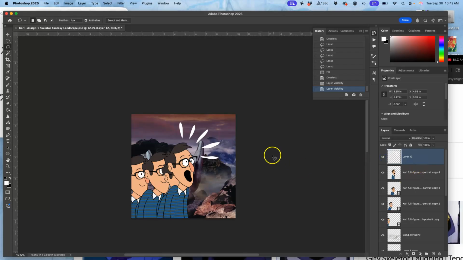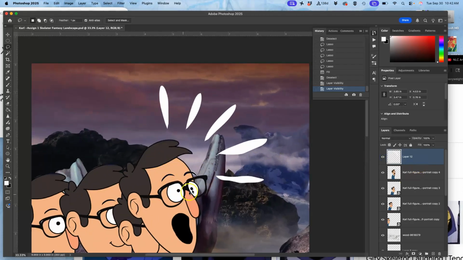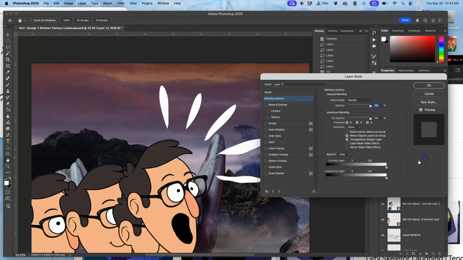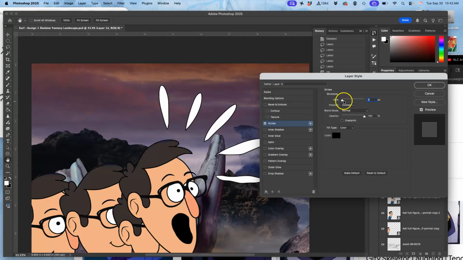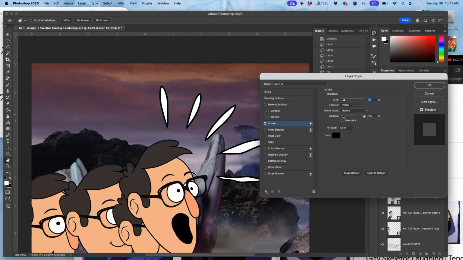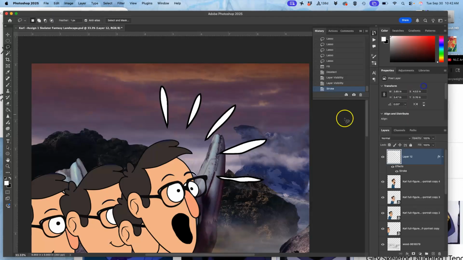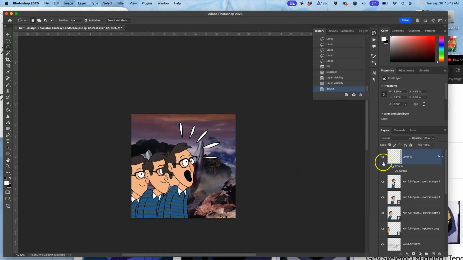What if I want them to look a little bit more animated like he is? He has an outline around him. I can double click, get layer styles, and I can turn on the stroke like they were vector shapes. And I can decide how thick I want that stroke outline to be. So black on the outside, how thick. Maybe if I want to smooth it a little bit, I put it on the inside. Just like that. Now this is a separate asset, so this can be turned on and off. So we're starting to build what are called assets here.